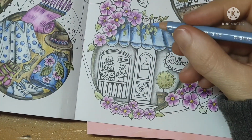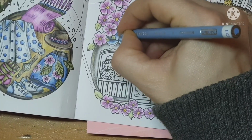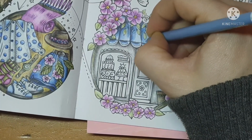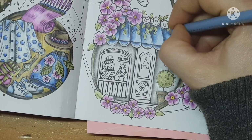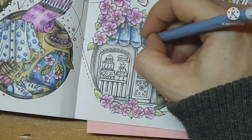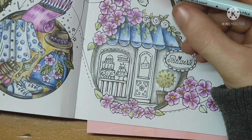Then I'm going to go over it again with the blue slate, PC1024. Next up, PC1086 Sky Blue Light.